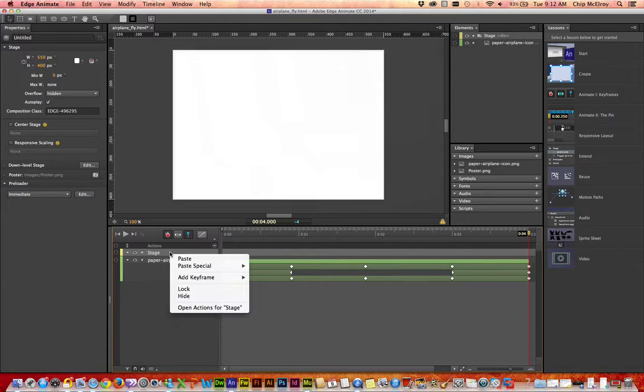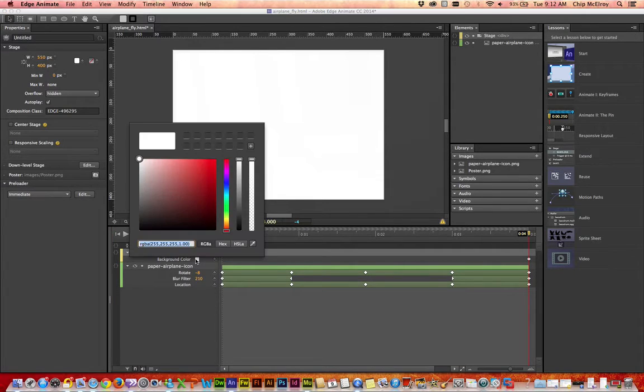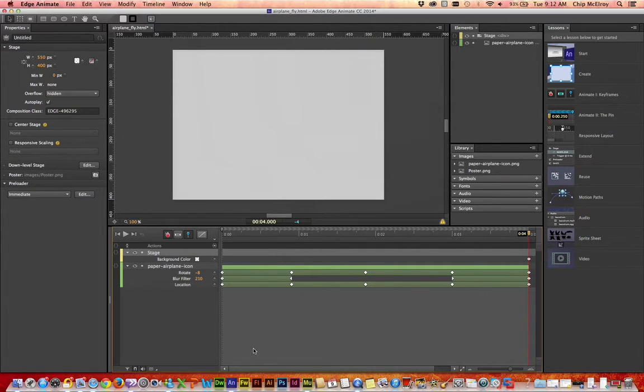And so let's do that again, just to make sure that it doesn't take the gradient transition there.